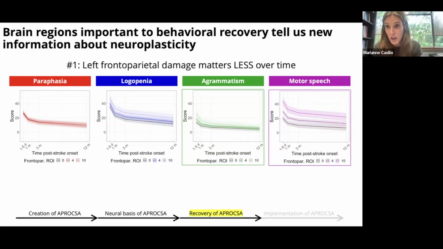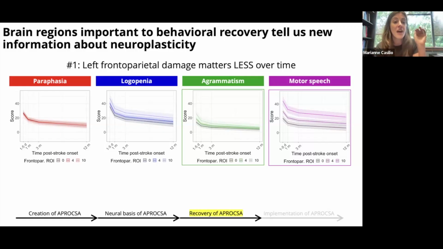These are interaction plots, and for those of you who are not as familiar with them, we're again looking at scores on the y-axis as a function of time on the x-axis. However, here we've broken out what that recovery, that mean rate change, is behaviorally. It's conditioned on the amount of damage in a particular ROI. So, for example, here we're going to talk about the frontoparietal ROI, but we'll talk about some others as well.